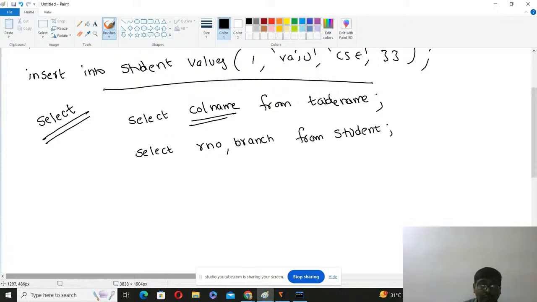That is, from the student table. Understand the meaning carefully. From the student table, what are you selecting? Roll number and branch. Only those two are displayed.